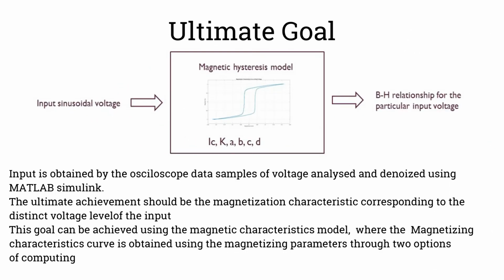When we give a sinusoidal voltage input to the magnetizing characteristic model, it outputs a magnetizing characteristic relationship curve in that distinct voltage level. Magnetic characteristic at rated voltage is an input parameter of the model. The shown characteristic parameters are automatically estimated related to the operating voltage level, based on the mathematical equations and functions embedded in the system.